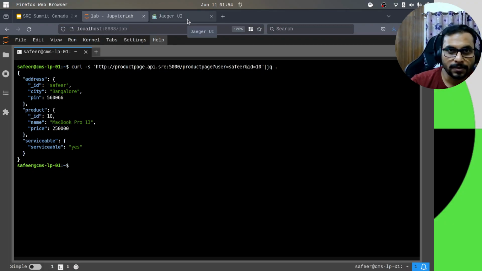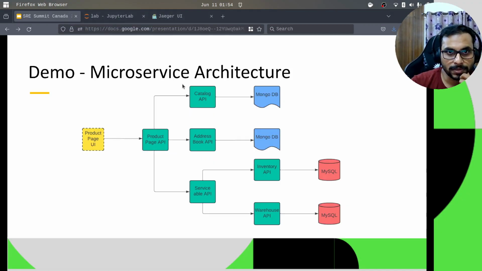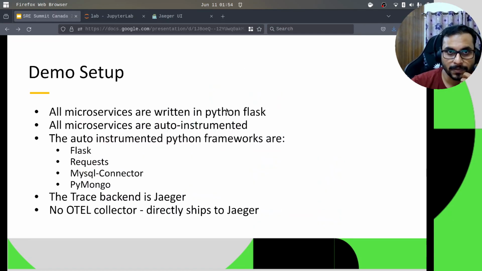Before I talk about the Jaeger UI, I will quickly circle back to the presentation, just to tell you a little bit about this setup. All the microservices are written in Python Flask, and all of them are auto-instrumented, which means I haven't written any custom code for instrumentation of these services.